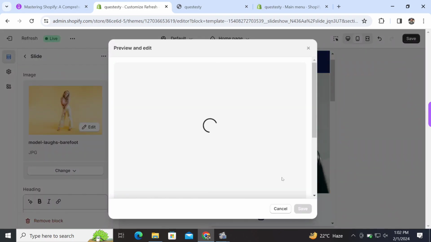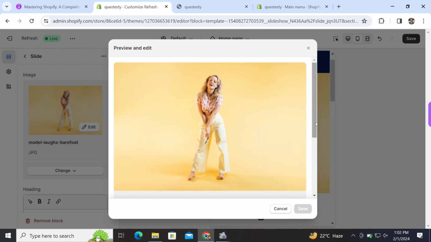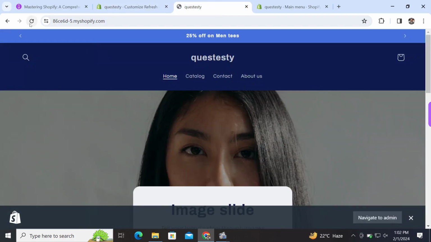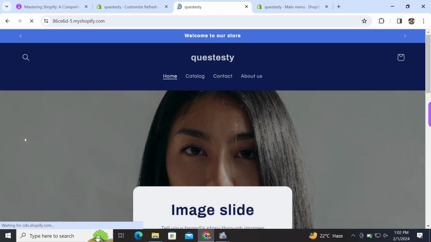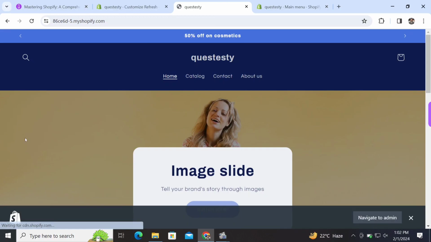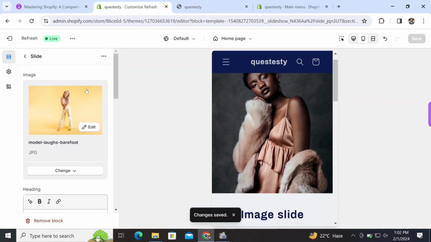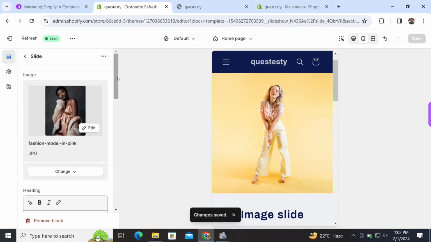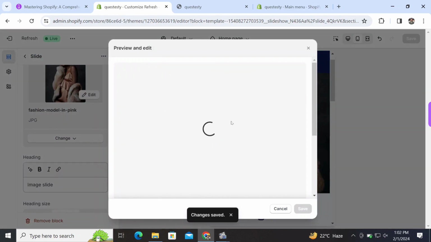We will just add the focal point into this image too, as we have done in our first image. So I'm adding the focal point over here. Okay, this is the focal point which we have just created, and we are gonna save it. And as we can see, after the page reloads, the image which was not showing accurately is now accurate. Okay, as you can see, it is accurate now. So it's the time for image number 3 to make it responsive. So we're gonna add the focal point over image number 3.